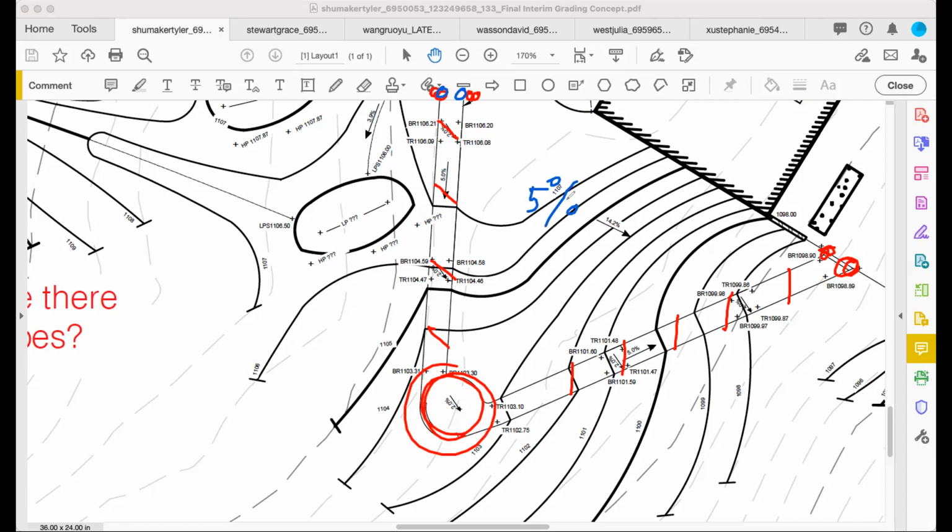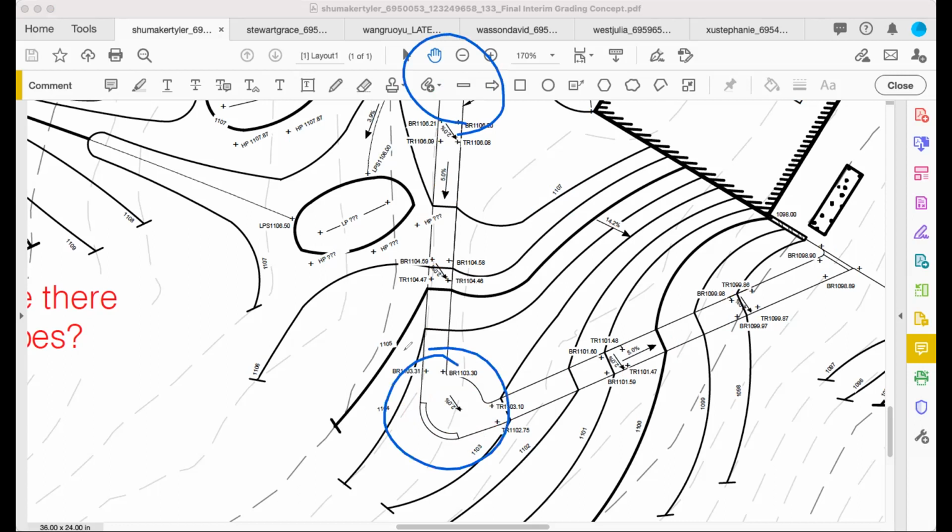Yeah, that's what I did. I did 5% for most of the calculations, but not all of them. I would say, when would you change the slope? You could have a flatter start. You could have a flatter landing area in the mid turning area. You could have a flatter end, but I would not start changing things along the way. This way, you avoid so many changes in construction that are not necessary.